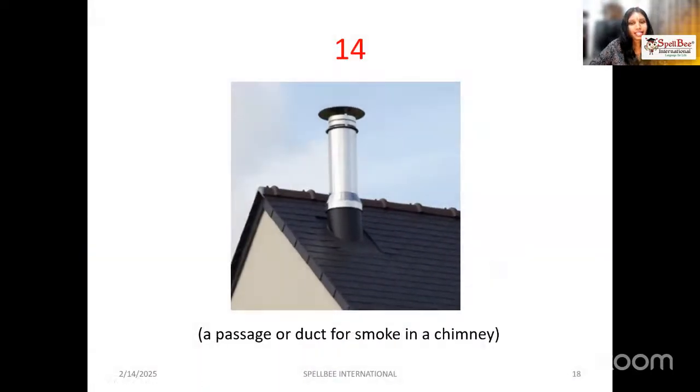So this is a passage or a duct for smoke in a chimney. So please do not say chimney. So this is the passage inside the chimney, right? This is above it. Chimney is the entire thing. So this is the structure through which the smoke escapes. I will give you the clue. This is a homophone of the past tense of the word fly.